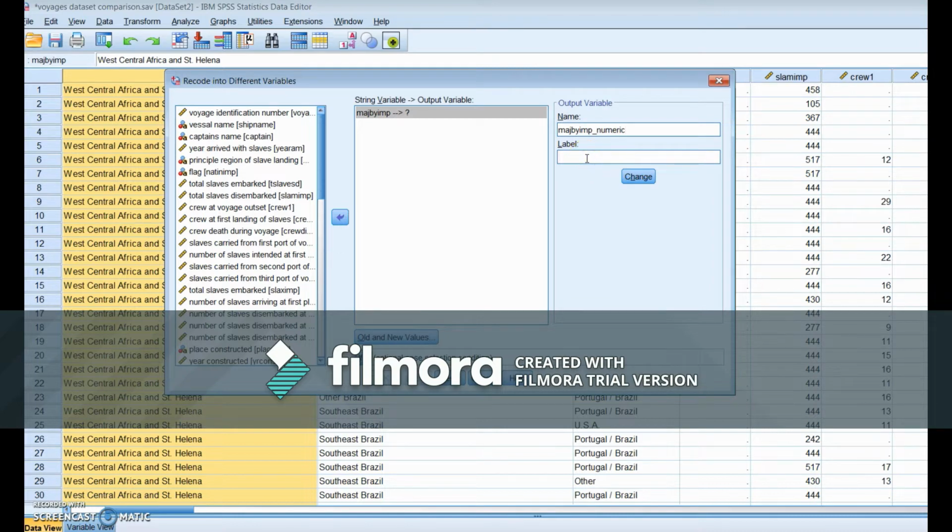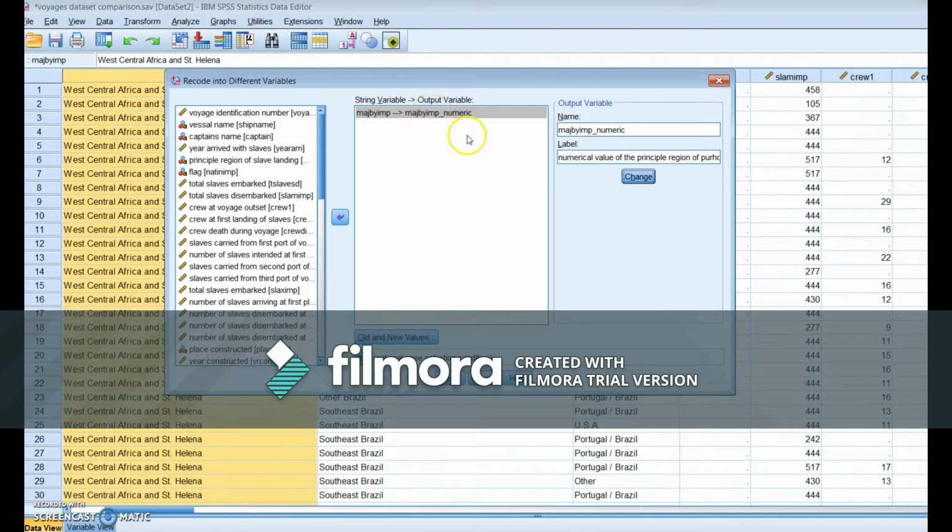The label is just the numerical value of the principal region of purchase. I do want to emphasize that SPSS names do not accept spaces, so make sure you put an underscore in between the two words. Hit change.